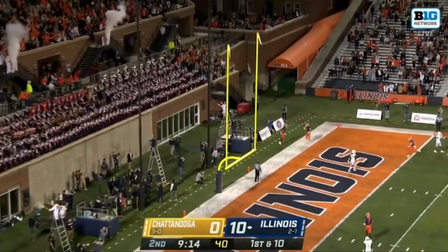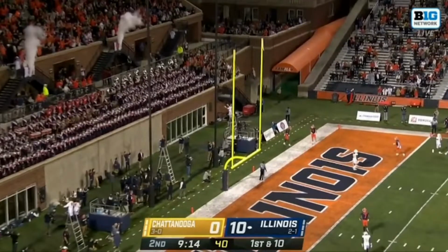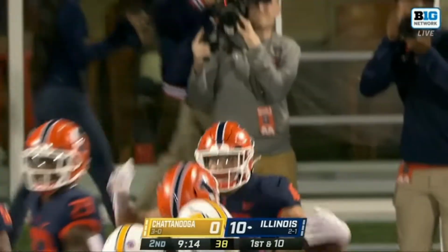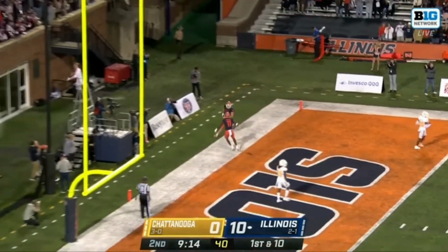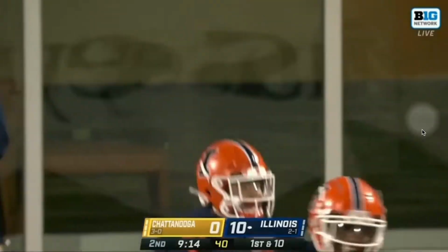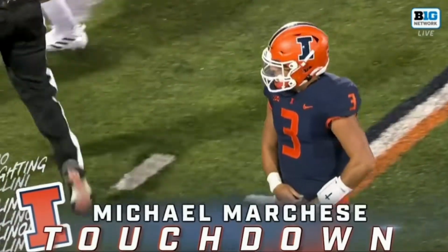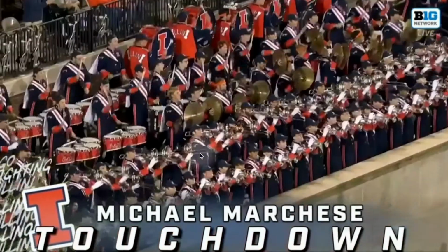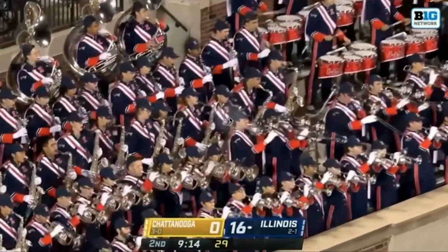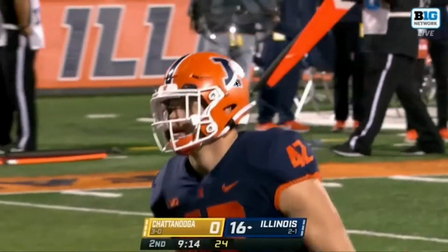So many things to... Look. See? Let's go back there. See the word Zupke right there? The inventor of this play? Zupke Field just makes sense for a flea flicker to happen on Zupke Field. So much to process. He's coming around this end. Wait, no, it's a reverse. Wait, no, the quarterback has it again. Wait, no, I'm pretty sure the tight end just ran past me. We're in trouble.